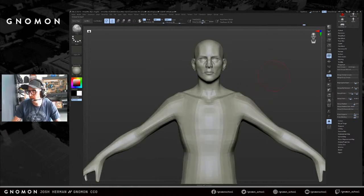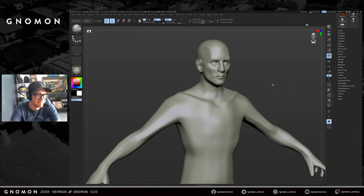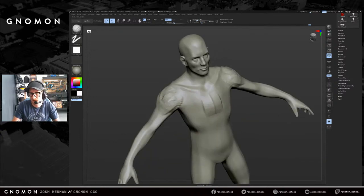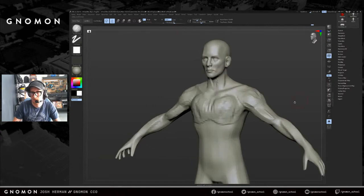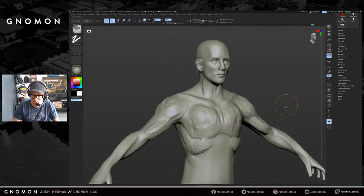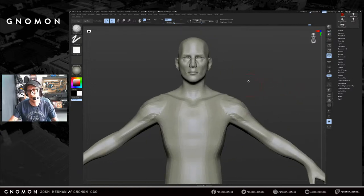Now, the number one thing that I see beginners do, I'm going to add a subdivision level here, which is a mistake, is immediately start on the muscles. This is what I see the average beginner do. They come in and they say, okay, well, this is huge and this is his shoulder, right? And then this is going to be the chest. This is the shape of a chest, and this is the shape of the neck, and this is the shape of the bicep, and this is the shape of all these things. And you generally get what it's going to look like, right? And the rib cage is in here somewhere, and then the abs are in here somewhere. But there's not a lot of thought into the muscles or where those things are connecting and overlaps, which again, overlaps is a really key thing to form of how it's actually functioning.